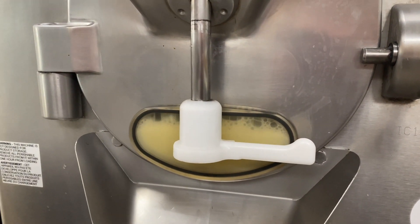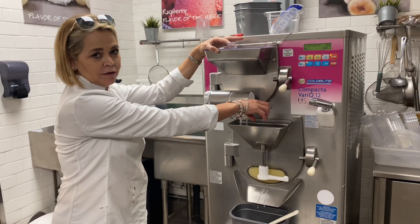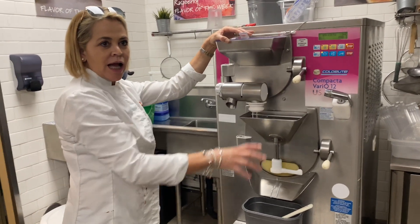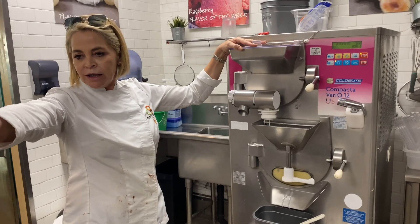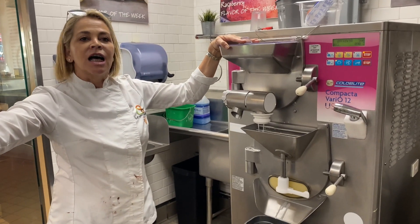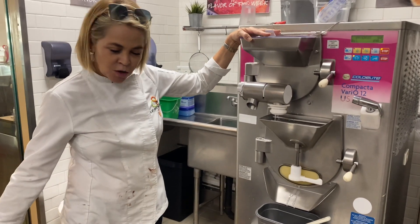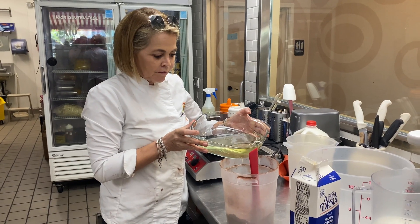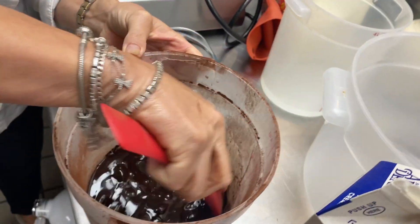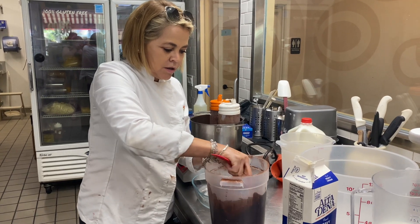So this kind of gelato — all of the bases are white and the flavor goes down here. So this is the melted coconut oil into the cocoa powder, and this is going to make the chocolate chips, right? Yeah. Wow. So much work goes into this. So much love.